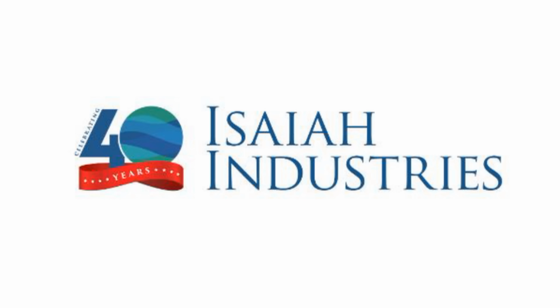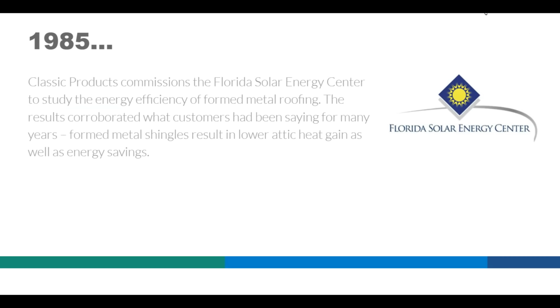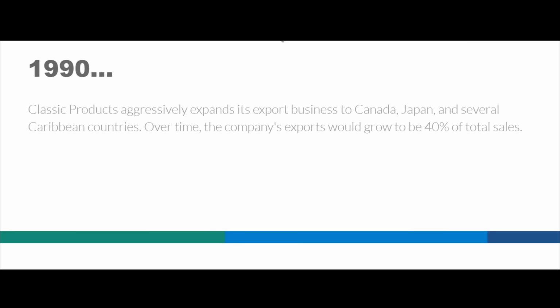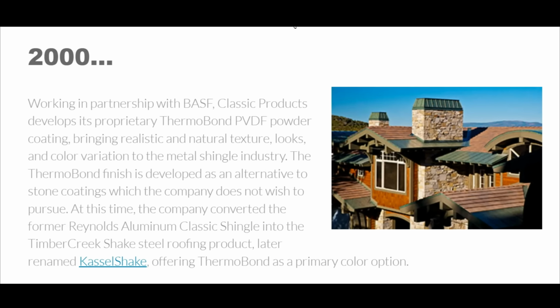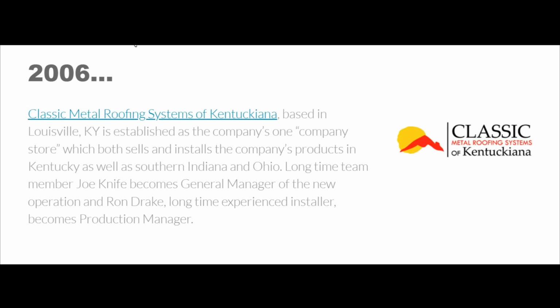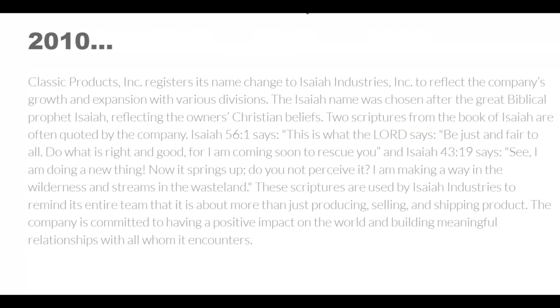Rebars unloaded, everything. But after that, we headed over to Isaiah Industries, who are an American company. They've been around for a long time, and they make metal roofing materials. So they make a metal shingle. You know, it comes as a panel. You'll see it in the video. And you can get different variations, colors. You can get steel or aluminum. Lots of options.